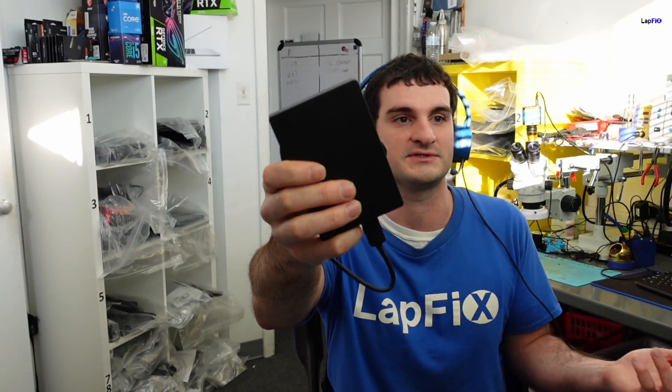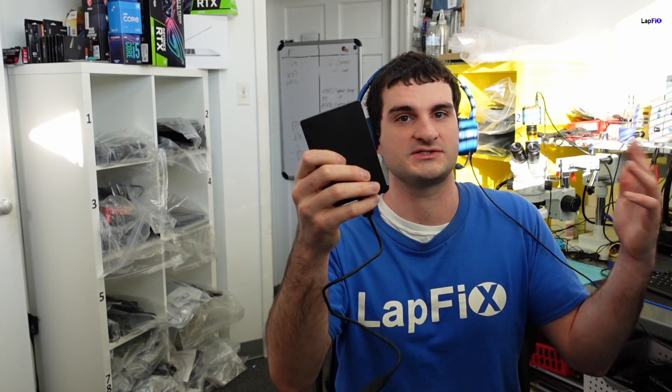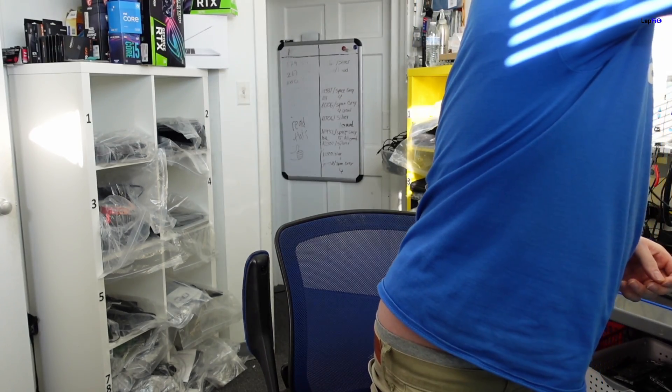When you buy a newer drive today, like a one terabyte Seagate or WD, it usually looks like this — a USB drive. Some of you have USB-C ports, especially with newer devices, so you might need a dongle. You might be thinking you want to use it on both a PC and a Mac, or you have an older USB drive that only works on Windows or Mac and you want to use it on the other device.